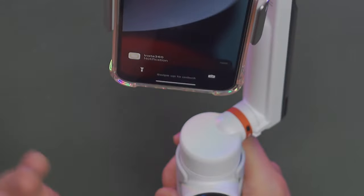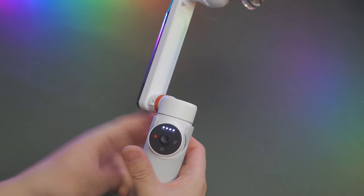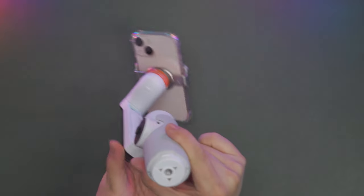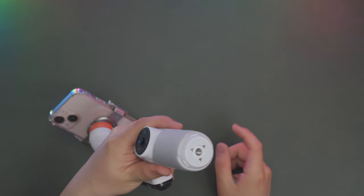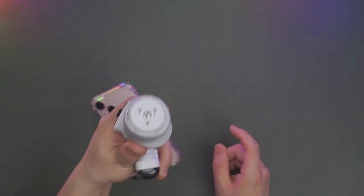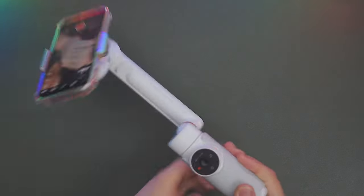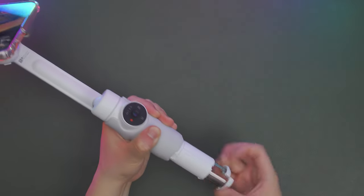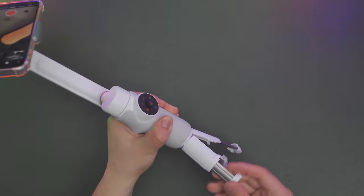It will automatically power on and connect with the phone, and if you long press, you can turn it off. And more importantly, on the back, you see a quarter-inch mount thread hole on the bottom. So you can mount your customized tripod, or you can mount it on your other systems. But here's the magic, here's the real trick. And take them out. You can extend a handle with two sections.